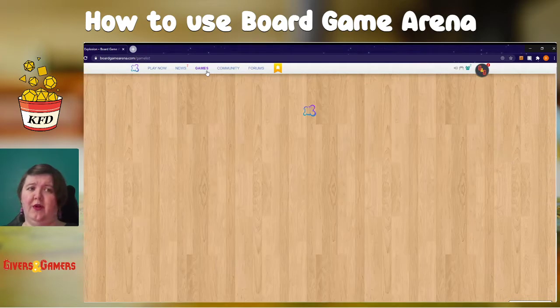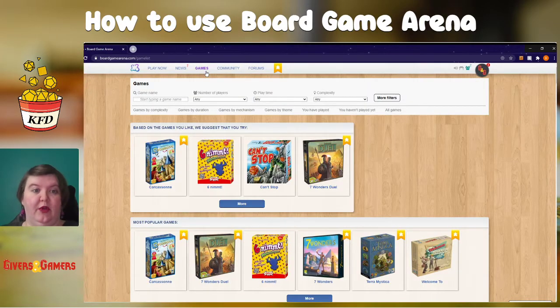But maybe you don't know the name of the game that you want to play. You just don't know the game. And so you can search by number of players who will be playing, how long, a short game, medium game, or long game, and how complex you would like to play.